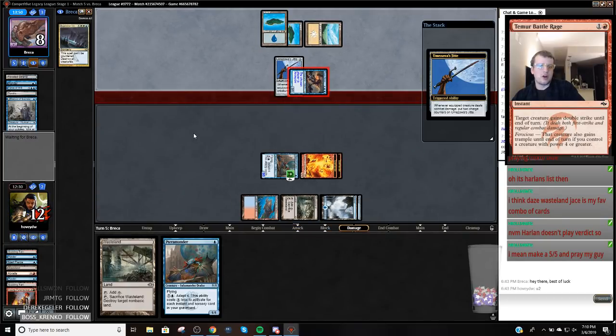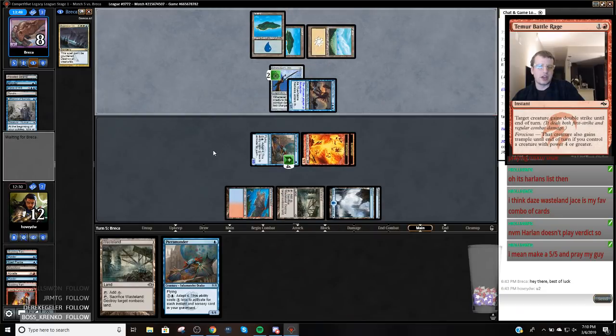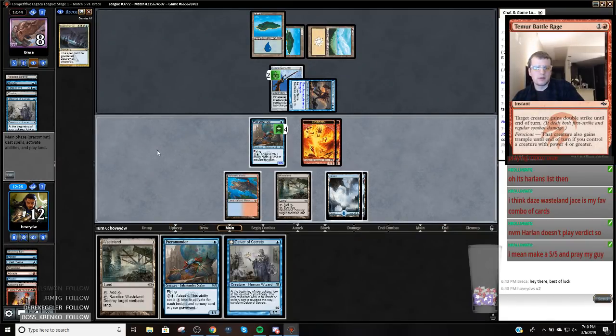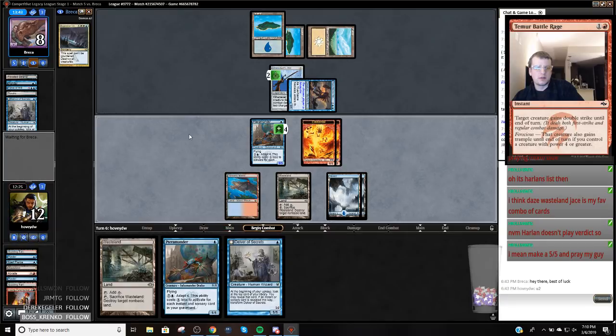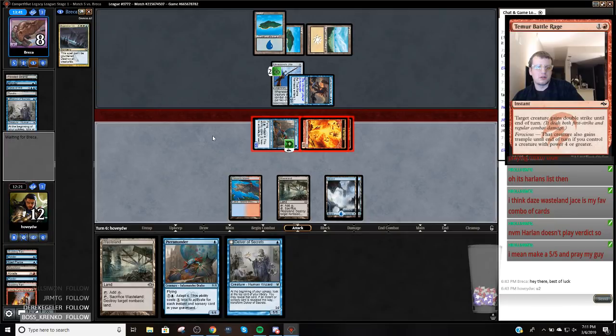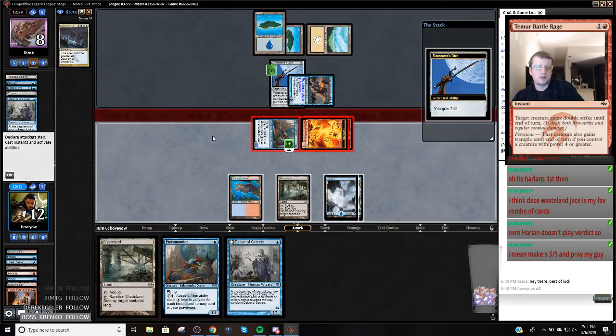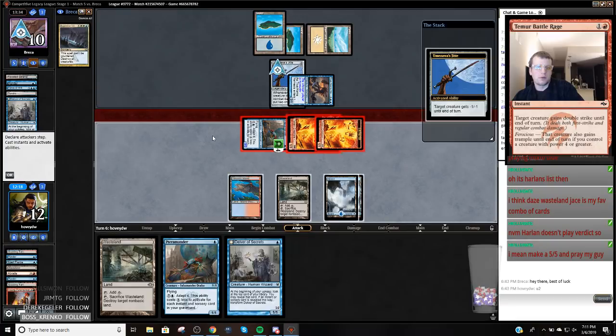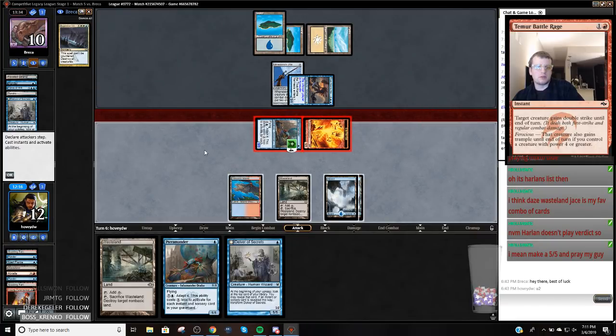It's kind of weird. Am I okay with completely trading my board for this Jitte? Should I just jam this Pteramander, attack and then jam it? And then make them Verdict me next turn. Gaining life. They're gaining life. Yeah, dude, whatever. I'm just gonna slam this Pteramander, level it up, and just tell my opponent to eat my shorts.